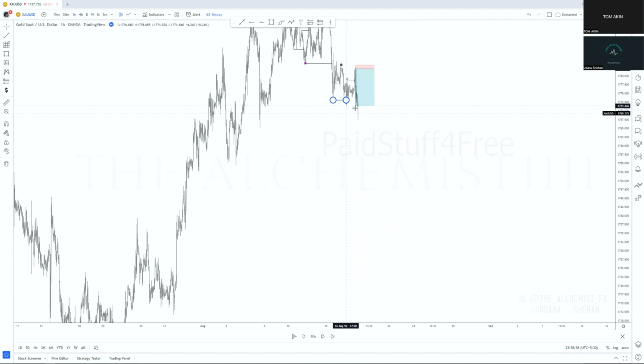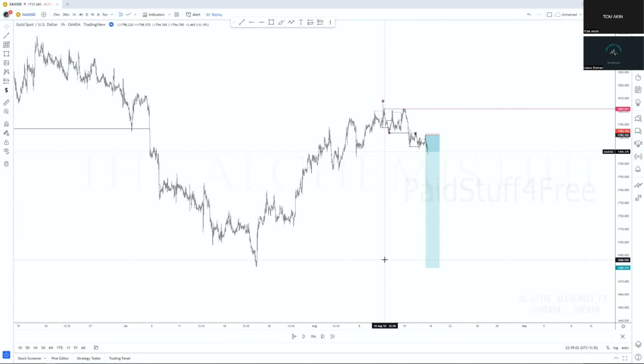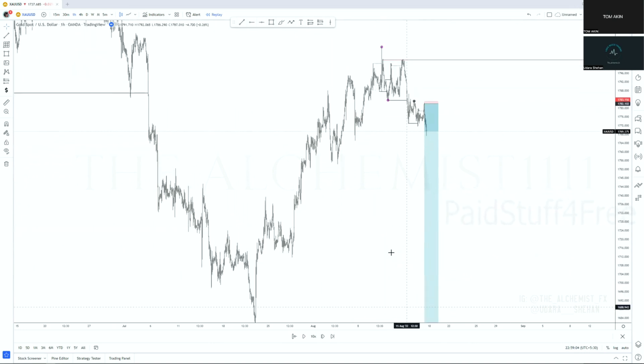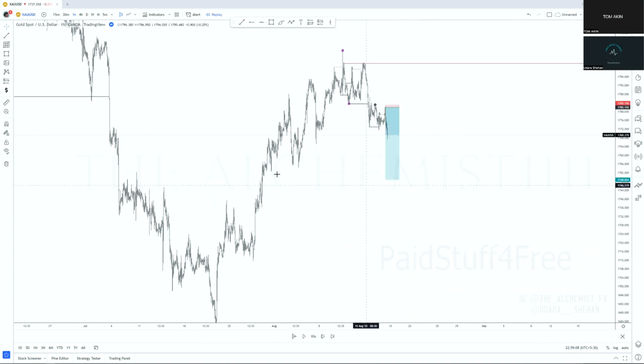You can even hold it into these lows, in my opinion. But since you have already paid yourself, if it's going to get here or not, we don't care. But you can still hold it. You can even hold it into this liquidity. See that? Look at all that liquidity. So now you can hold it into these lows.